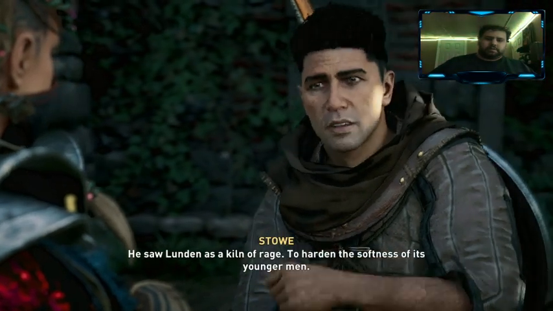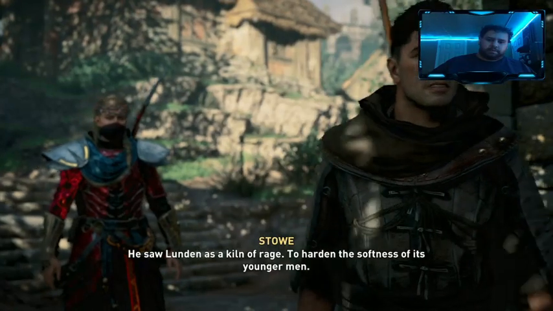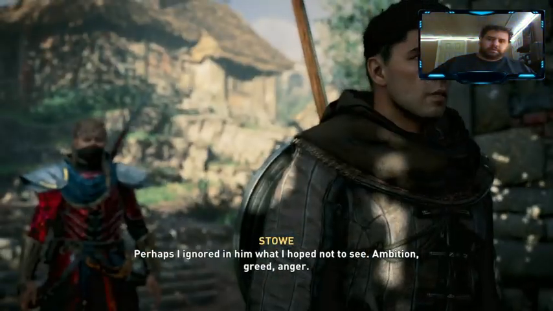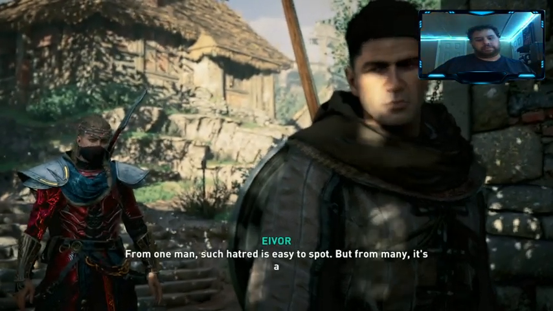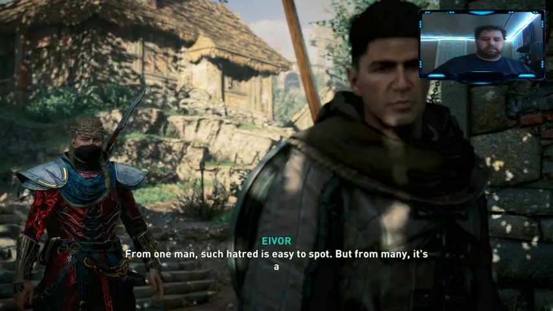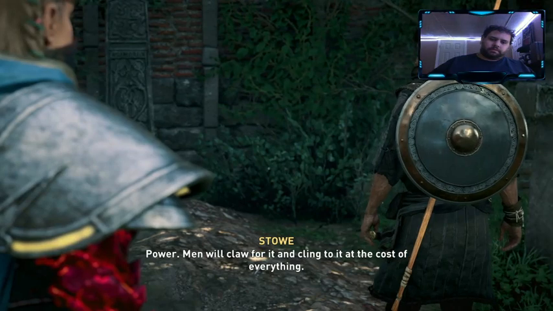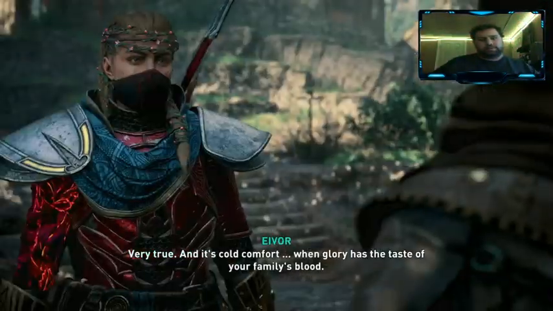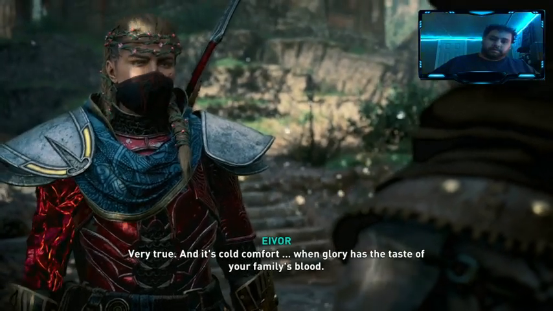He saw Lunden as a kill of rage. To harden the softness of its younger men. Perhaps I ignored in him what I hoped not to see. Ambition, greed, anger. From one man, such hatred is easy to spot. But from many, it's a fog that fills the room. Power. Men will claw for it, cling to it at the cost of everything. Very true, and it's cold comfort when glory has the taste of your family's blood.